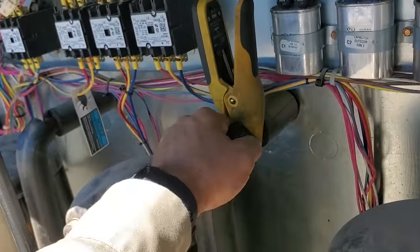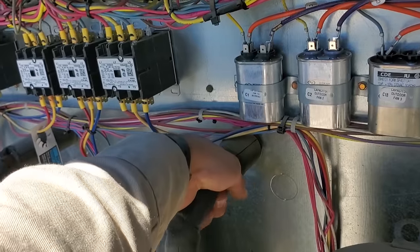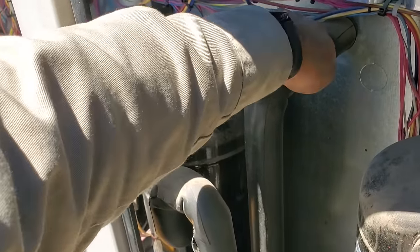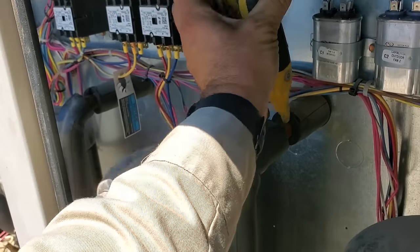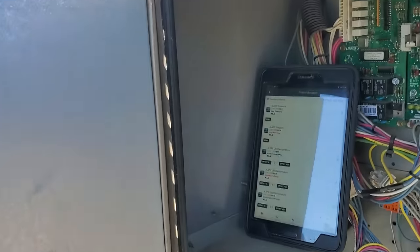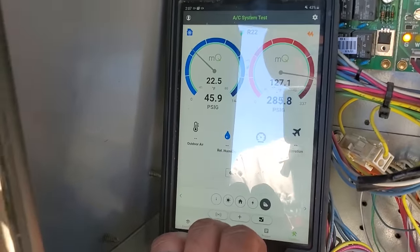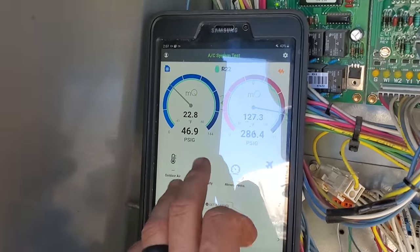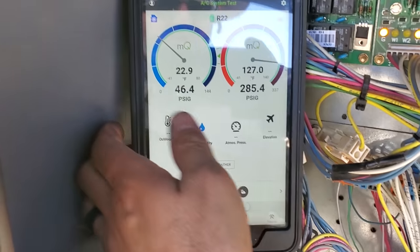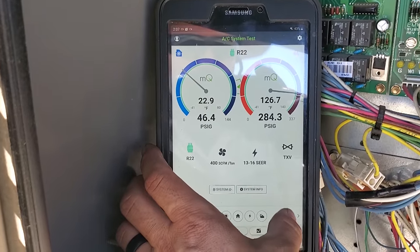That is strange, though. Let me see. Oh, yeah, that suction line temp is 99 degrees. Yeah, we've got no cooling coming back to the compressor, essentially. So, yeah, we've got an expansion valve issue there. All the condenser fan motors are running. And it's possible that someone put too much gas in here, but look at our suction pressure and our evaporator temperature. We're too low. So we have got a restriction for sure.